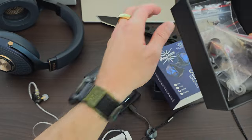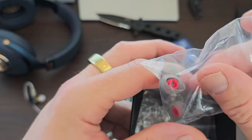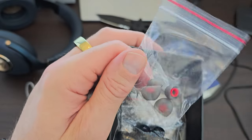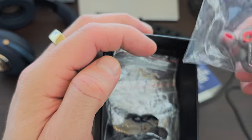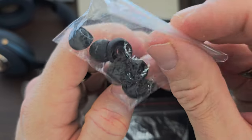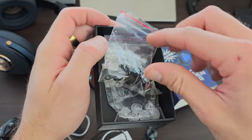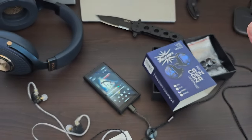But the amount of ear tips that these come with is phenomenal. They're very close to Spinfit ear tips, in my opinion, and those will run you about $20 just for the tips. Whereas with these ones, geez, you get two big, two medium, two small in that style, the same again in another style, and two big, two medium, two small in that clear style. So the price you pay for these junk headphones is almost worth it just for the ear tips. I reckon that's pretty good.